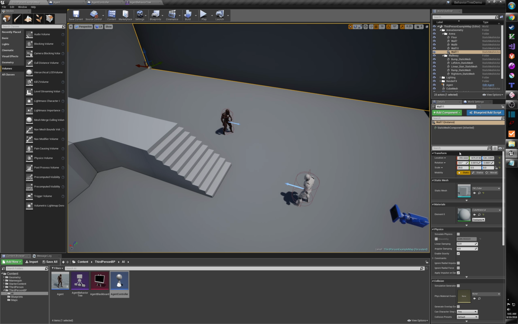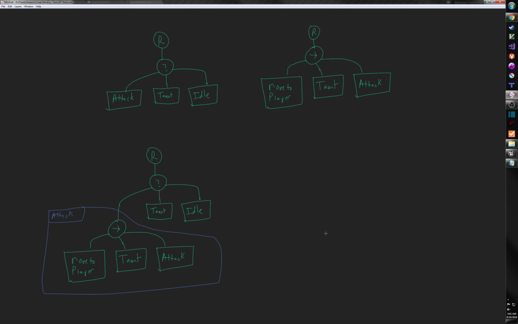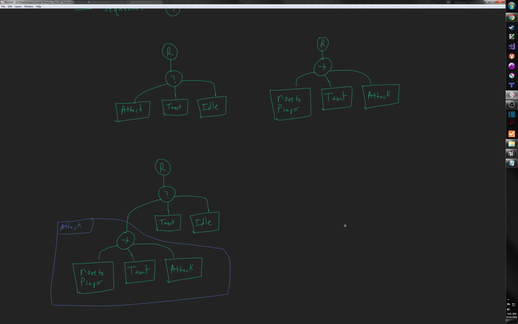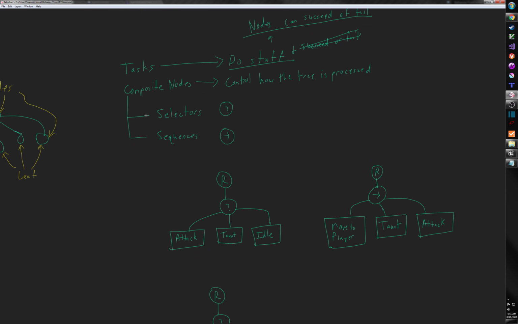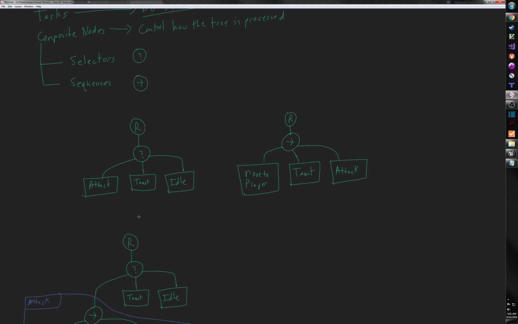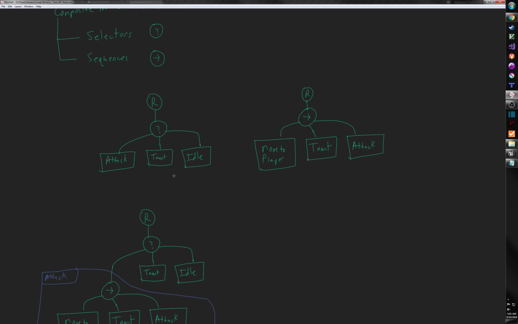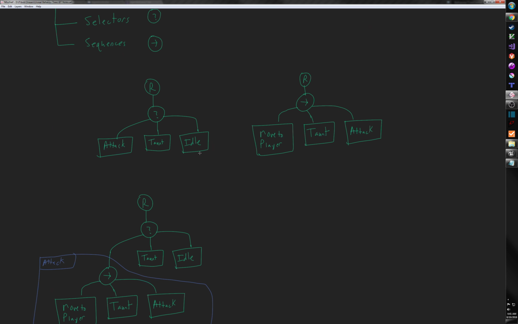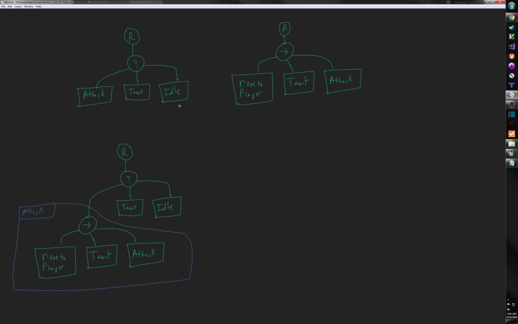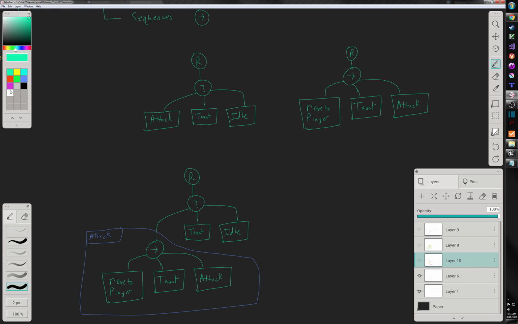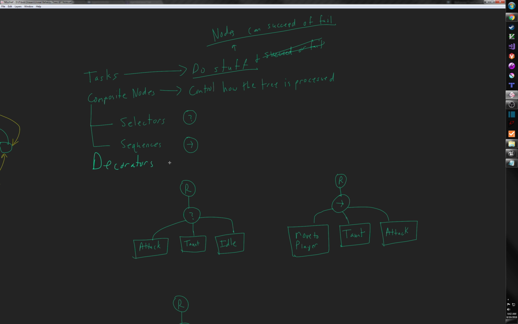And so let us talk about a bunch of different things. The first thing it lets us talk about, and I'll go back to these diagrams here, is how do we make decisions? We have tasks and we have these composite nodes. And I kind of hinted that we need to do if statements of some kind, right? We need to make decisions, called branching and that kind of stuff. There are two major things that we haven't talked about yet. The first one I'm going to introduce today is called decorators. I'll represent them with a diamond. So a decorator in Unreal is a decision.